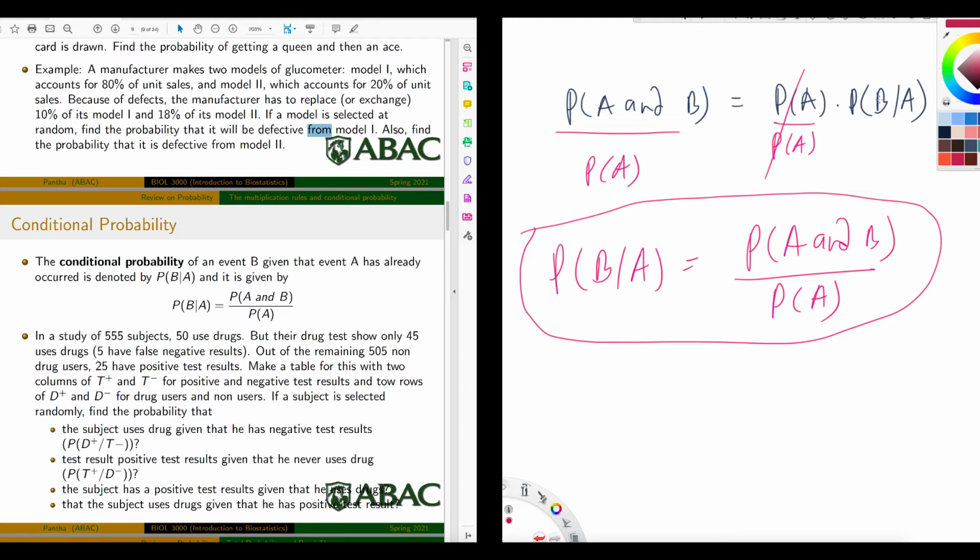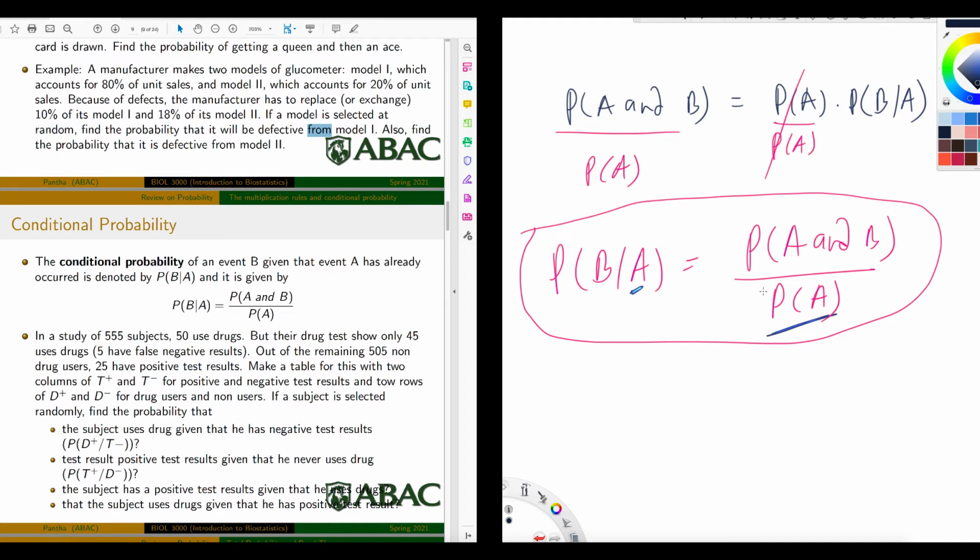Look at that. This probability of A will be known to you because it happened already. So on the denominator you will get that probability of A. You do probability of B and A or A and B, whatever you write, because in the end you can write A and B or B and A, not a problem. So the probability of B given A happened already is equal to probability of A and B divided by probability of A, the thing after the slash goes in the denominator. Okay, guys? So this is the formula.